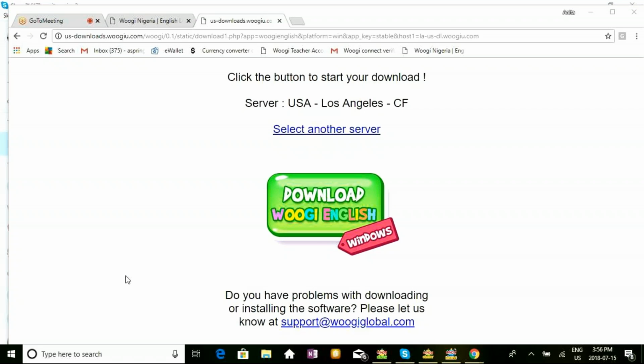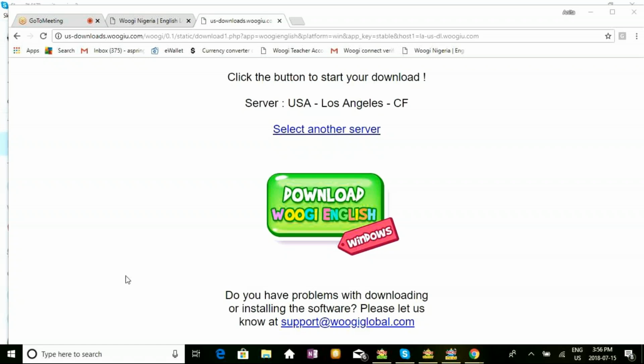And now what you see is what comes up when you click on open. It says, do you want to allow this app to make changes to your device. The only changes it's asking for is to be able to put Woogi English on your computer, okay? So it's not asking you to make all sorts of weird changes or erase anything or add anything other than Woogi English.